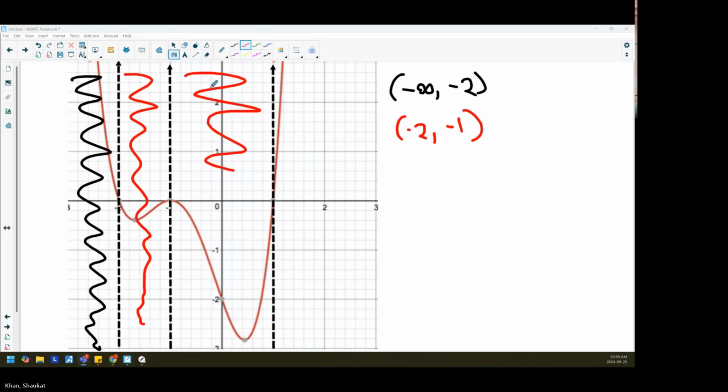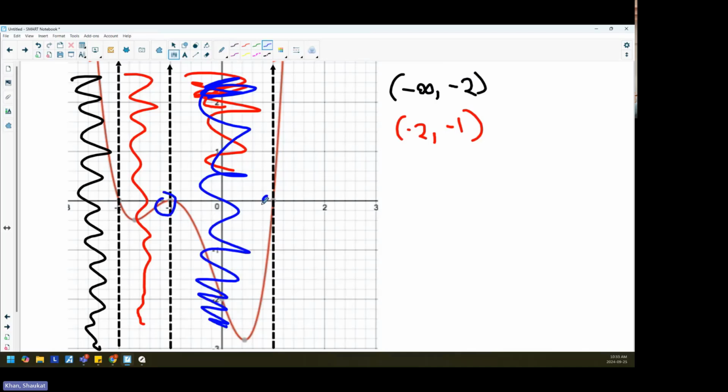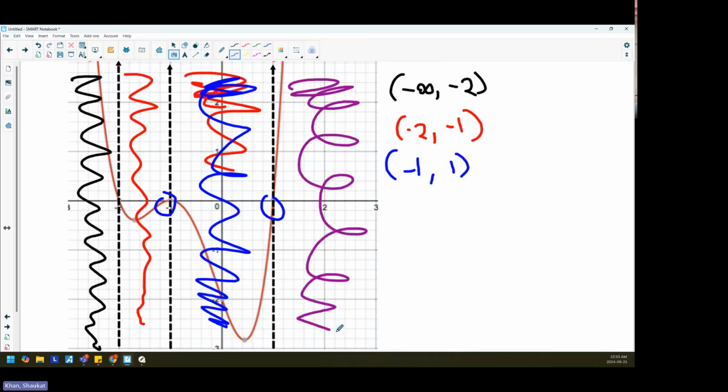Then we have another section. Oh, there you go, blue. And then we have another section that's from here to here. That's from -1 to +1. And then we finally have the final section that's over here, and that is from 1 to +∞. So these 4 sections, when you add them together, equal the whole domain, the whole x-axis from -∞ to +∞. We just split it into certain areas.